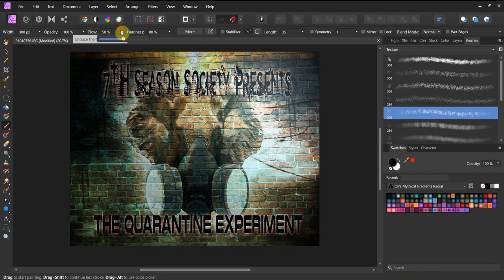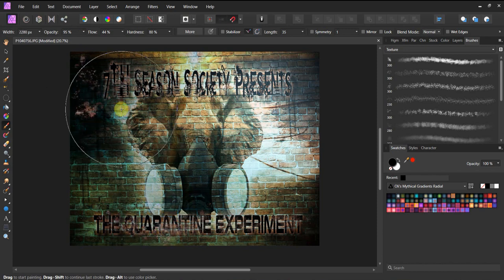And you'll see what's gonna happen here. I'm gonna crank down the flow a little bit. And I'm gonna crank down the opacity a little bit. I don't want it to look really bad, but I don't want it to look really good either. And I'm gonna come in and I'm gonna start messing with some of the words here. Let's go ahead and up the opacity for some of it. And then I'm gonna come up big and bold, and I might drop my opacity for this. Yeah. You see how I'm taking out chunks? Let's go ahead and raise my opacity a little bit more for a few of these. Don't make it look too good, but don't make it look too bad either. All right, that looks pretty good.